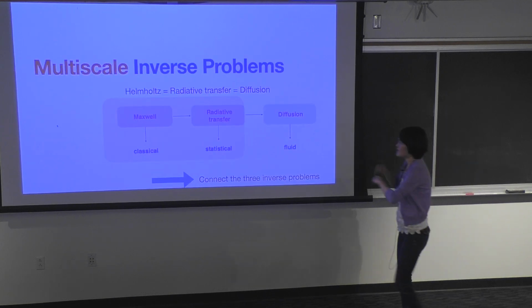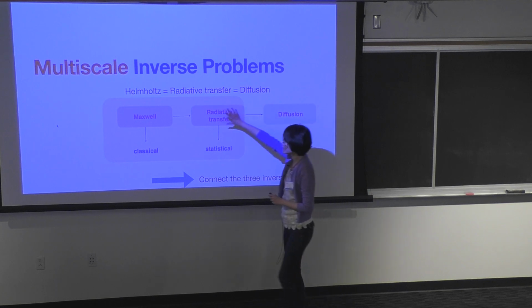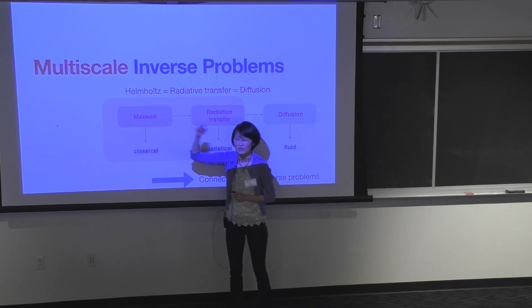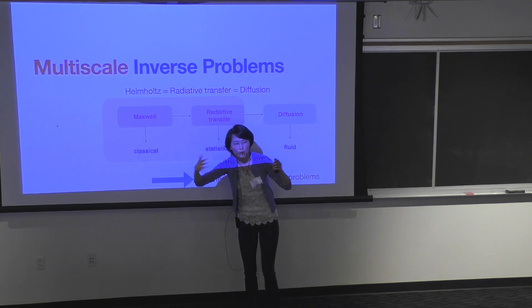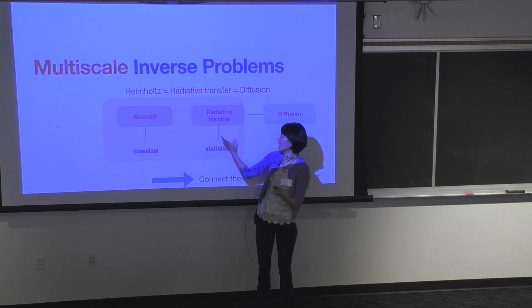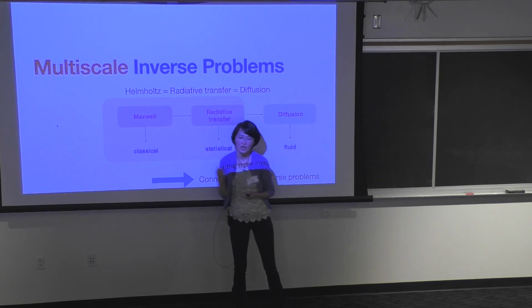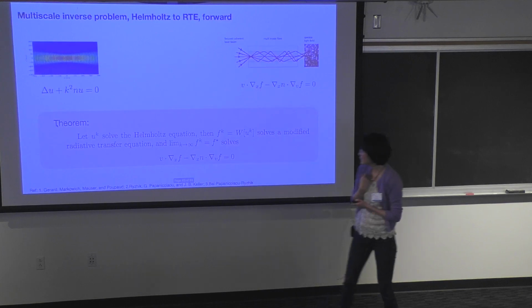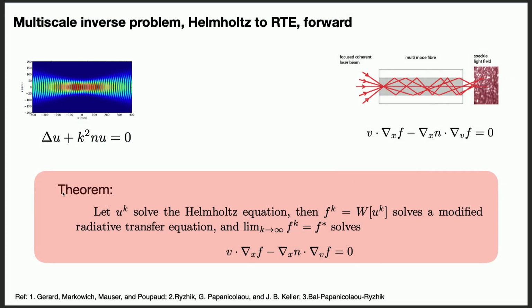So another side of the story is that radiative transfer is the same as the Maxwell equation. So that's a wave-particle duality. We can understand light as photons, and we can understand light as waves. When you think about light as waves, we write down the Maxwell equation, or the simplified version, the Helmholtz equation. You describe the wave, and this is the picture that you get. You send the waves in, you detect the waves out.